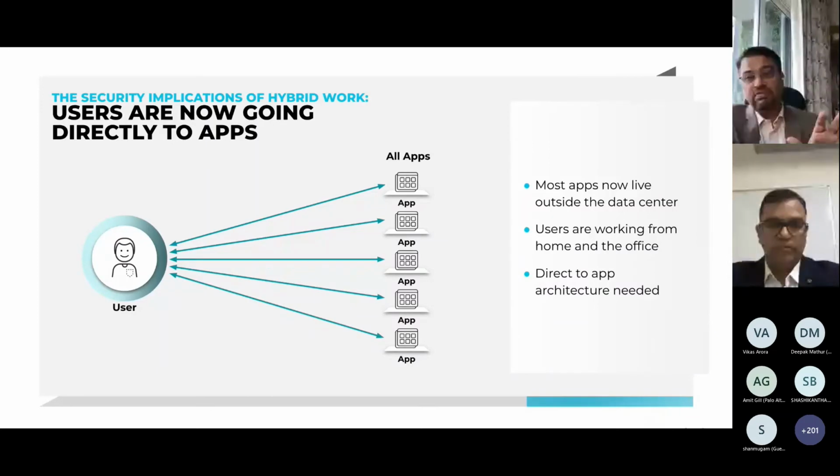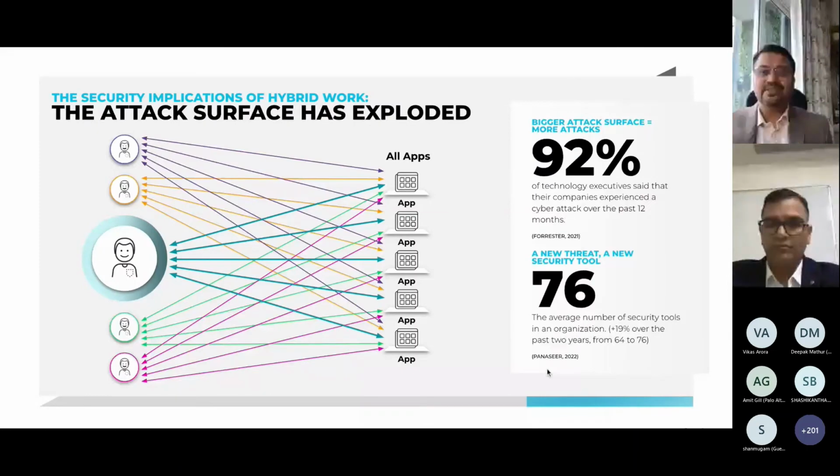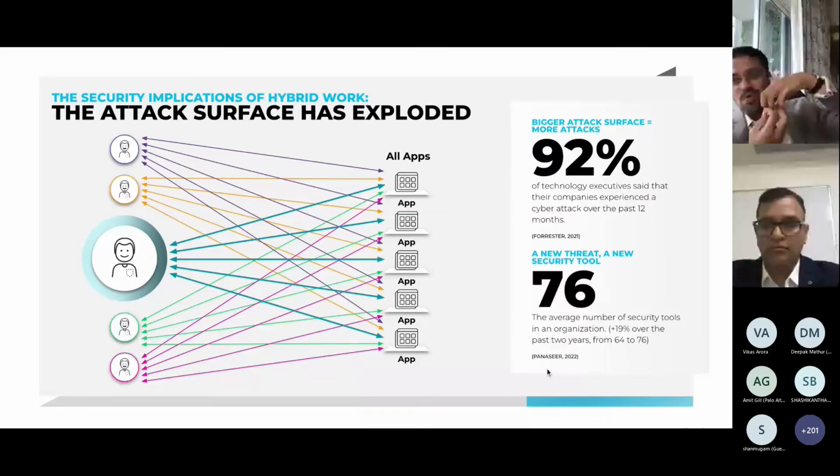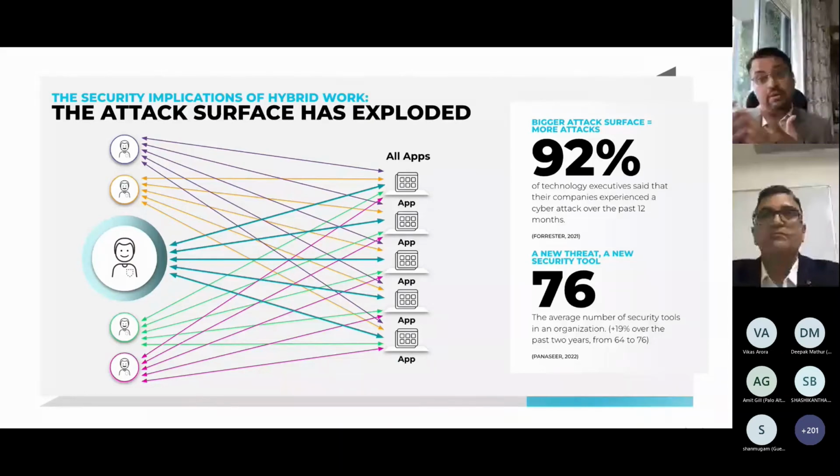The location of the app shouldn't matter. What now matters is consistency and how we give that optimized app experience. And the interesting thing is, if you extend that model to your entire hybrid workforce, as I said, somebody would be in the office, somebody at home, somebody at the coffee shop, somebody at the branches.